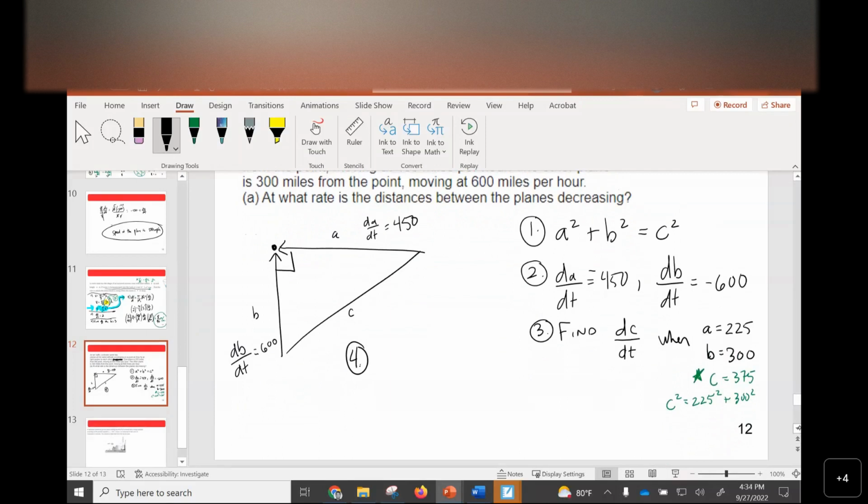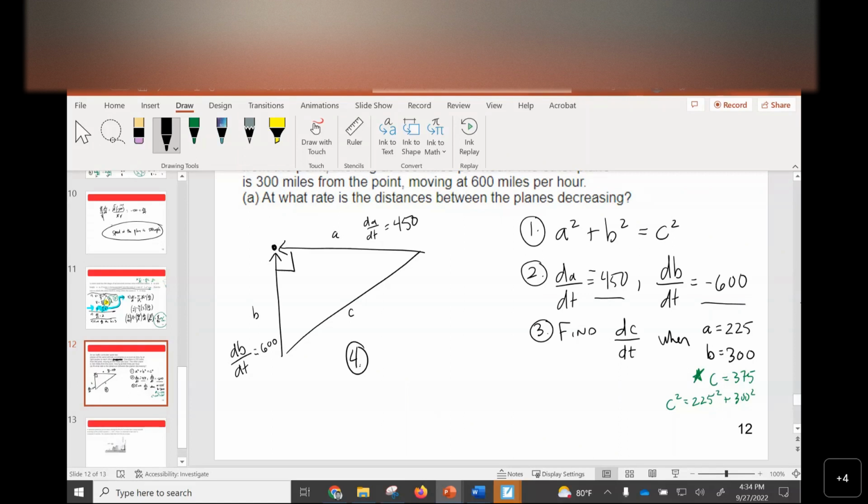Again, I got one answer, 1310. I'm given two rates this time, which is good, because when I take the derivative, I'm going to have a dA/dt, a dB/dt, and a dC/dt. So I better be given two rates in order to find the third. There are negative rates. The way I have it set up, dA/dt is negative 450, dB/dt is negative 600. Just make sure that the 600 goes with the 300 when we do the calculus part.